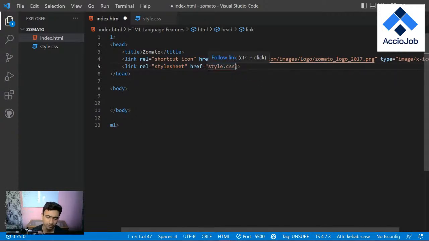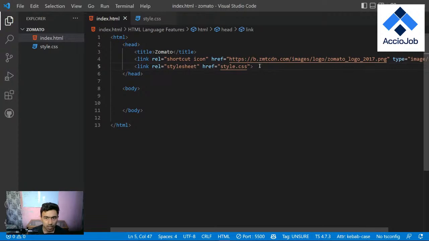So you can get the recommendation over here that will help you. Like you have added your style, right? So your style is added. By this, the basic structuring part is done. The basic thing is done, like how we can add title. Title will give the name at the top of the tab. The favicon will give the logo on the tab icon, and this link tag will actually link your CSS file with your HTML, because the combination of HTML and CSS will create a really good looking website that we have seen just a while ago, right?